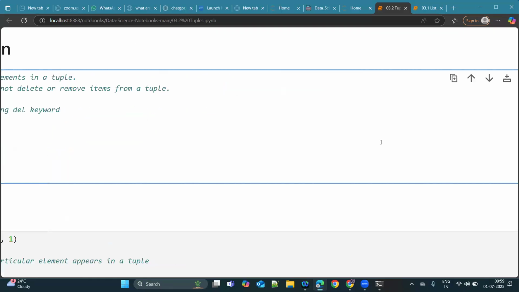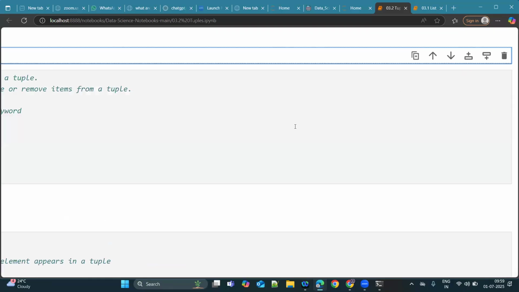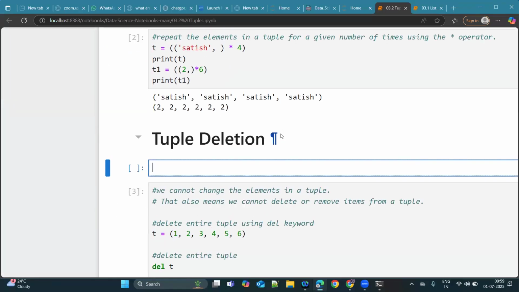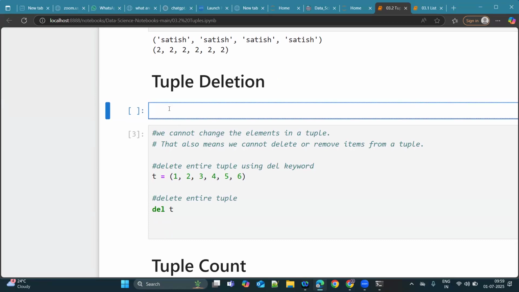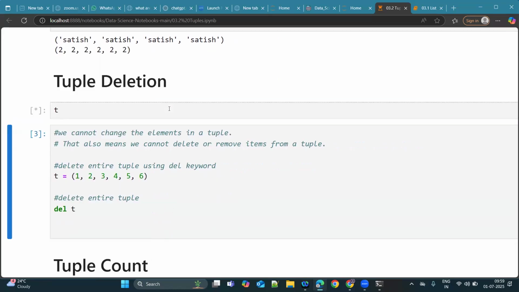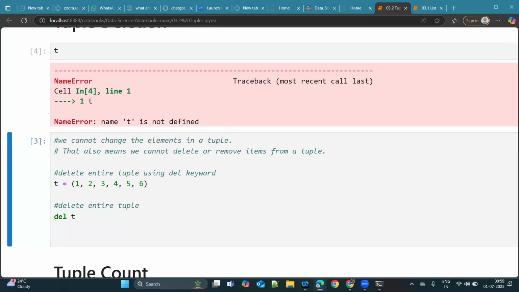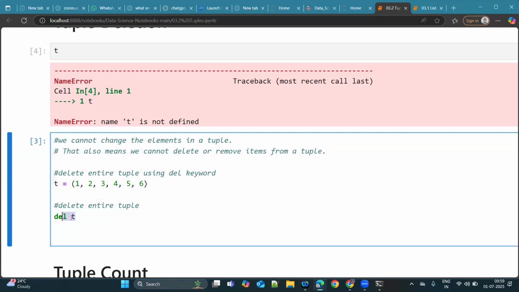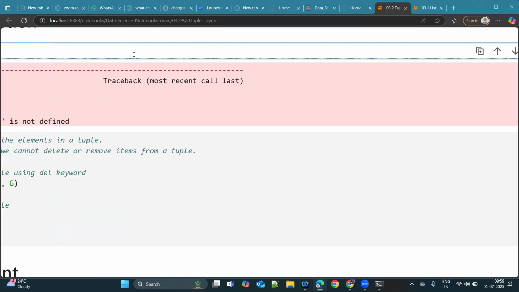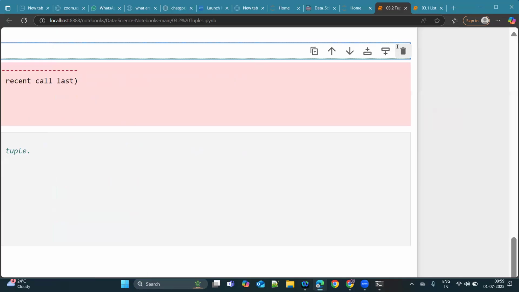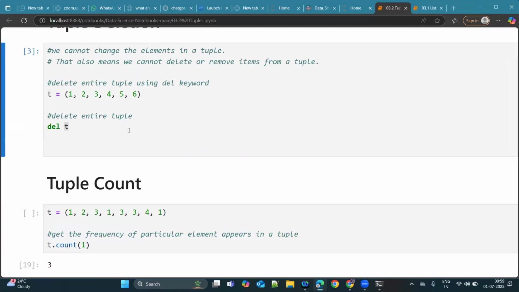And if I go to check the t variable, obviously it will throw an error. Why? Because we already deleted the t tuple. That is the reason it shows that t is not defined. Okay?